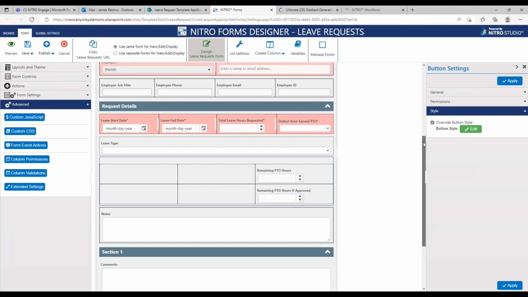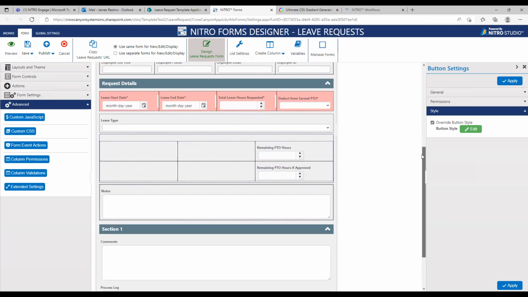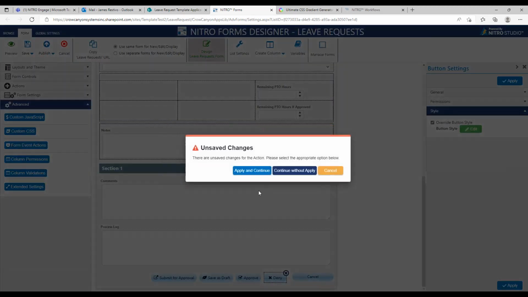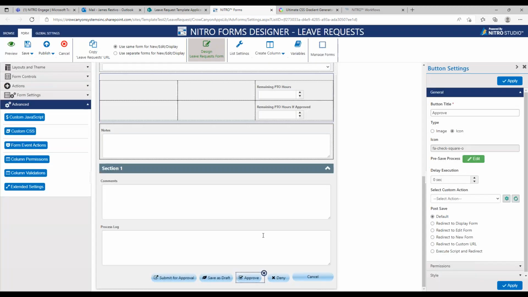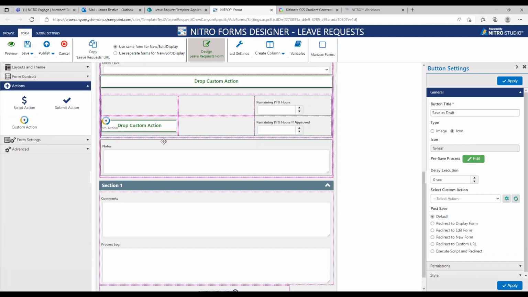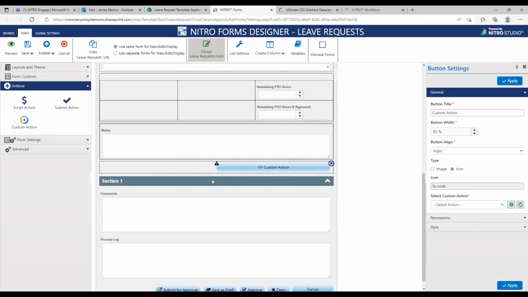Now, the next level in that is what we call custom actions, and really you could think of it as like an on-demand workflow. And that's what we're doing in some respects behind these buttons here. I'll just pull a new one onto the form so you can see it, a custom action, which is on click, on this button click, something's going to happen. Now, what's going to happen?